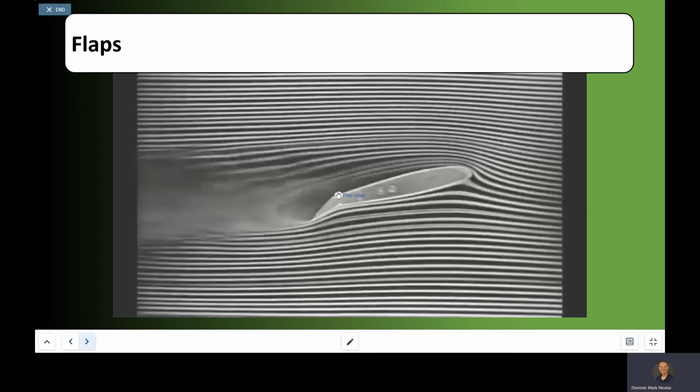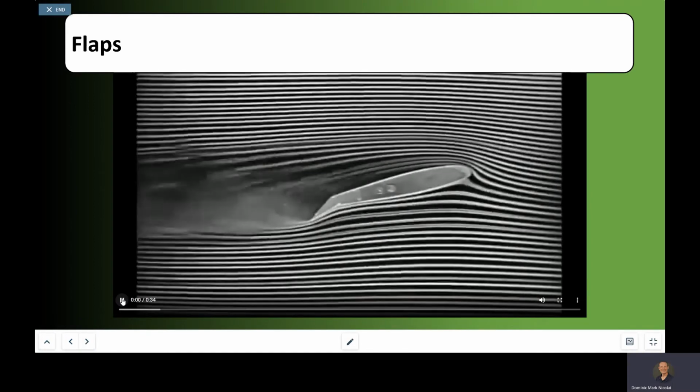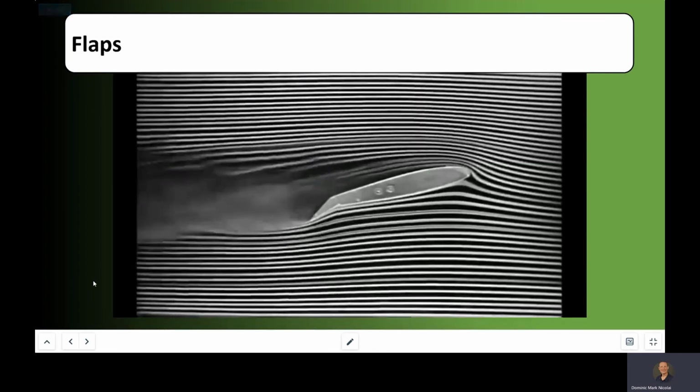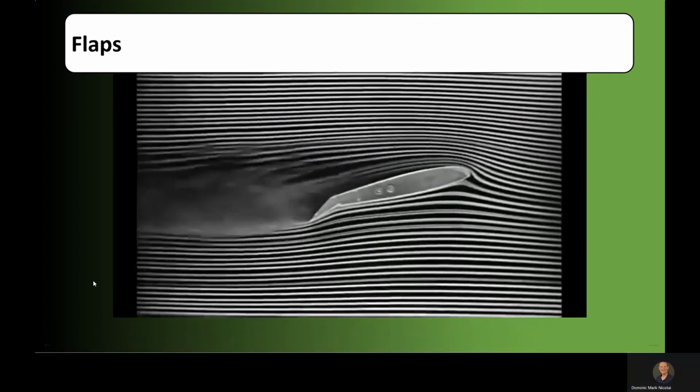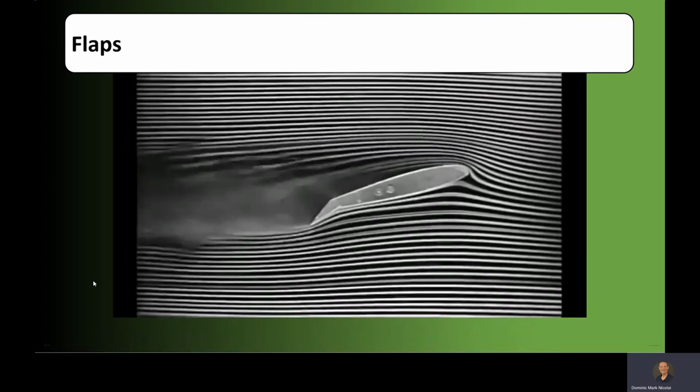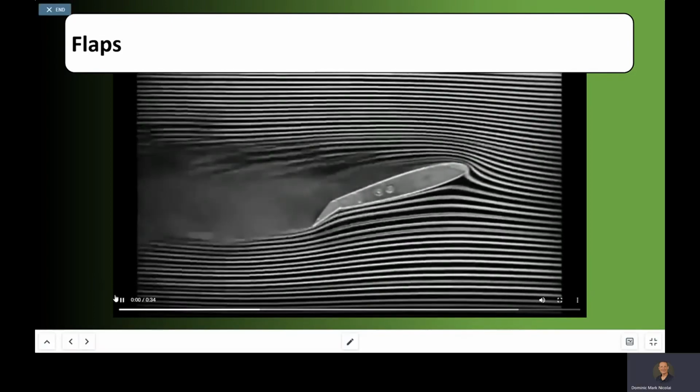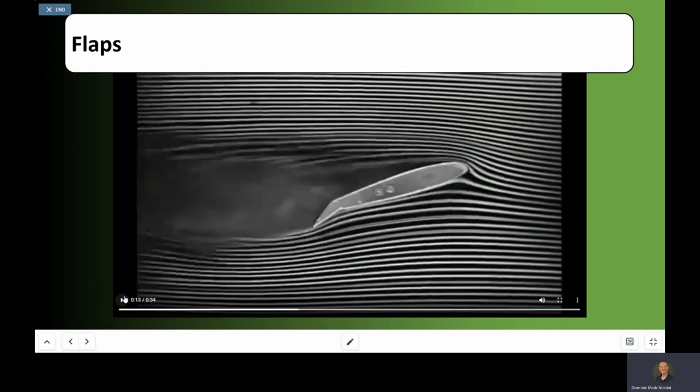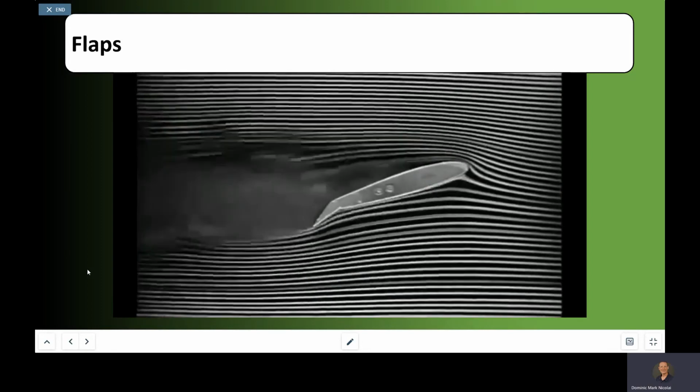When we work flaps into the picture here, flaps have the effect of energizing that boundary layer for a little bit longer, allowing the aircraft to get to a greater angle of attack. So we see as that airfoil is increasing the angle of attack, we have a longer stream of smoke over it. Only the separation for about the last third of that wing has occurred at this point. So that flap has energized that boundary layer to help it attain a higher angle of attack.